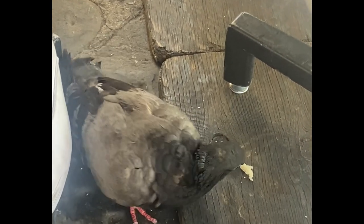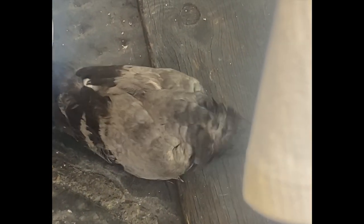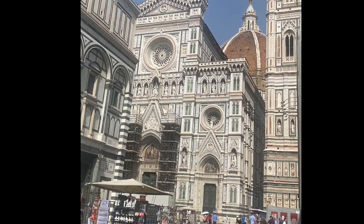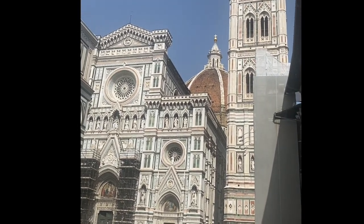We sat down to eat before going to the leather factory and I looked to my right and I realized that we had an extra friend here. These pigeons are bold — these European animals are built different. But we split the check, so it's all good. This building right here is called the Cathedral of Santa Maria del Fiore. In English that means Cathedral of St. Mary of the Flower.